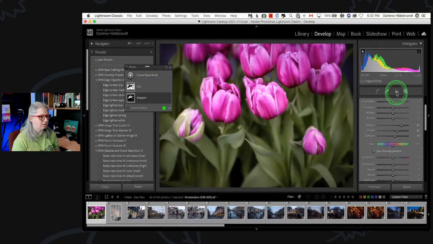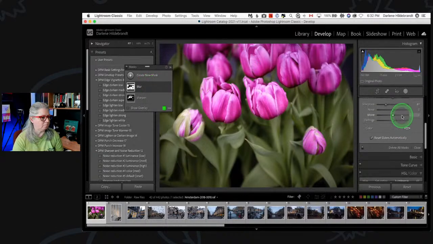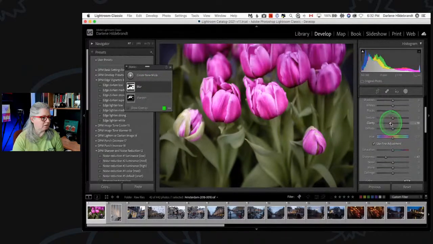Okay. So when I close the mask, actually, let me just show you what all the masks are doing. So if I turn it off and on, okay, so it's simultaneously punching up the pink flowers and blurring the green ones at the same time. Okay. If I want more blur, I can do more minus clarity, more minus sharpness, okay, minus texture as well. Let's just take it all the way to the extreme. Let's see what that's doing to the leaves. I'm not going to go quite that far, though. It's a little too blurry.